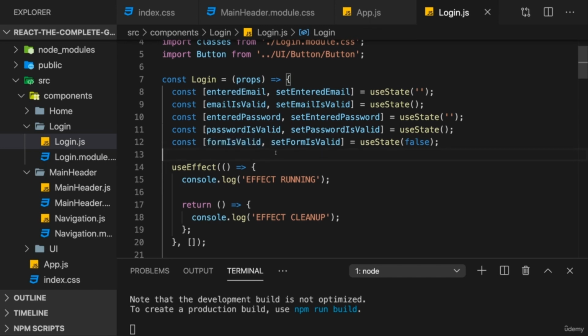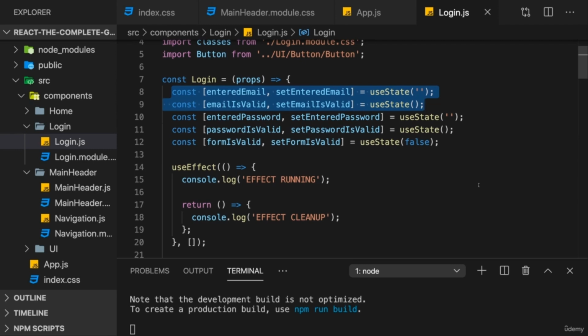So you could argue that overall, this is all one big state that describes the overall form state. The inputs are part of that. Or you at least treat every input as one entity and one state, which simply has two aspects: the value the user entered and the validity of that input.